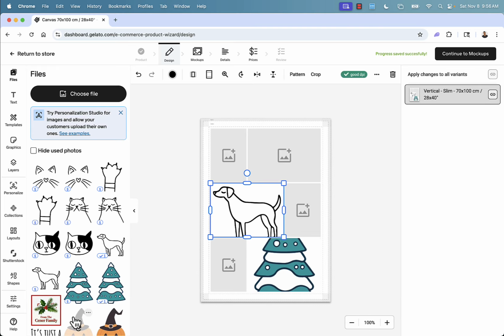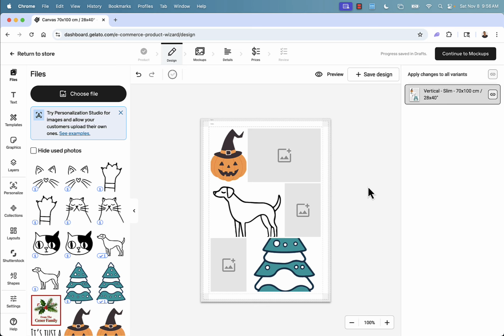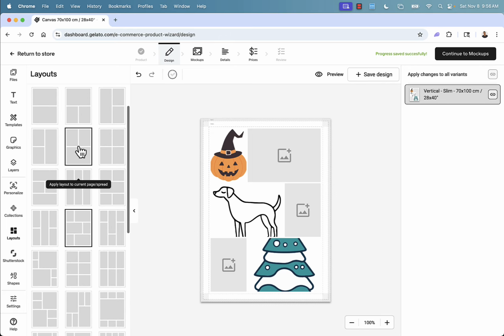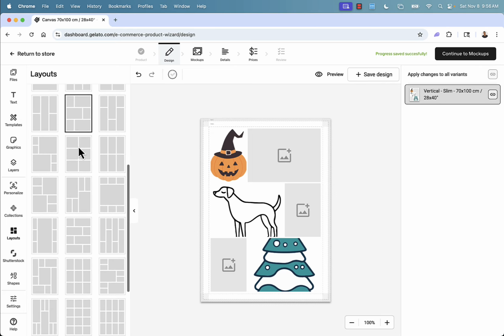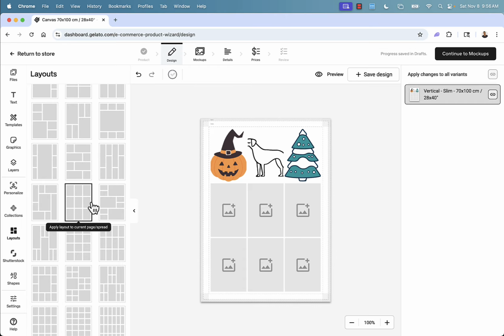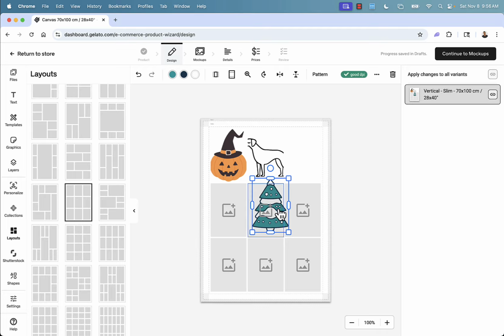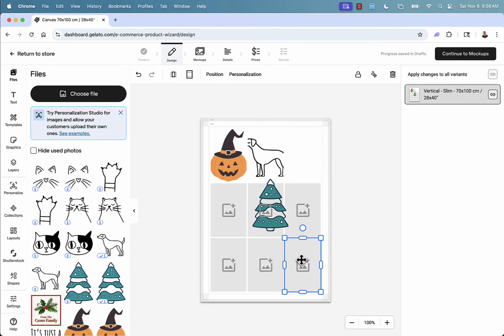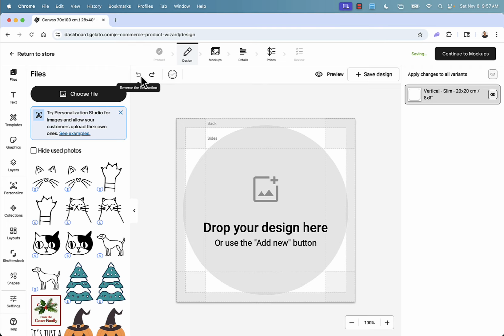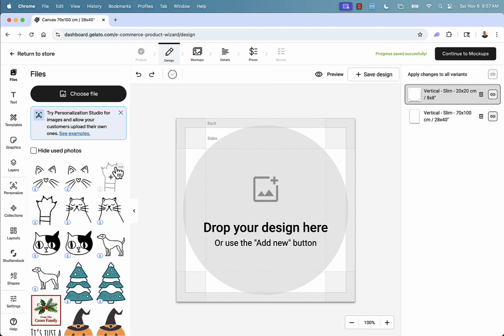I'm just going to be adding some random things in here, of course. It's just for example's sake. But you see, this is kind of one layout that we have here. And I like this idea because with layouts, you could really include multiple things. You want to include multiple photos. You want to include multiple names. You want to include multiple graphics and all these different layouts. You see it right here. Right? And I really like the way that this looks because it's nice and clean. So you also have the undo button over here, which is always really powerful.